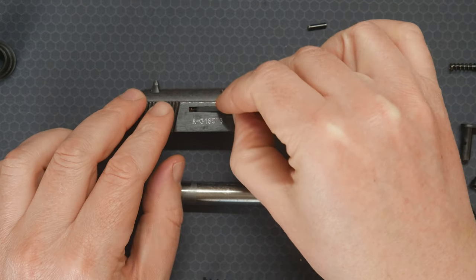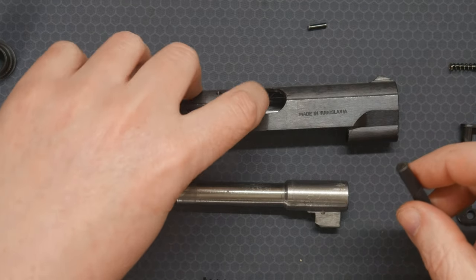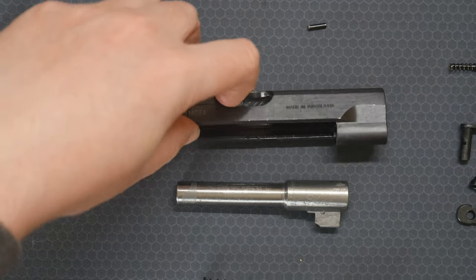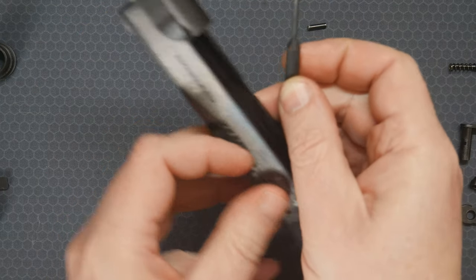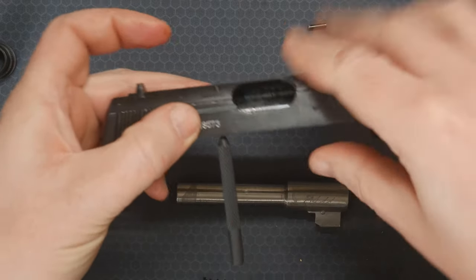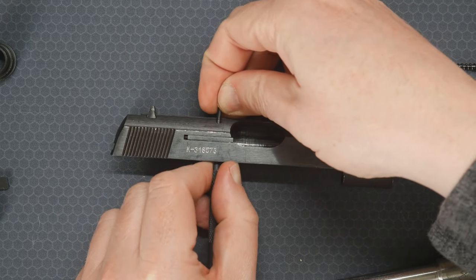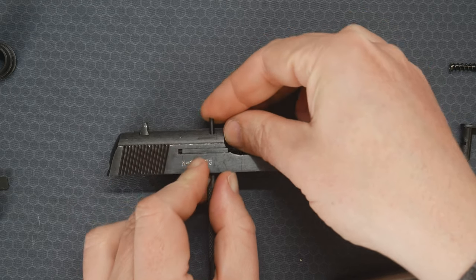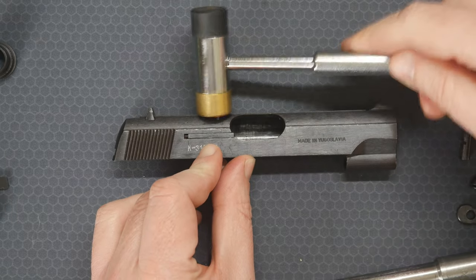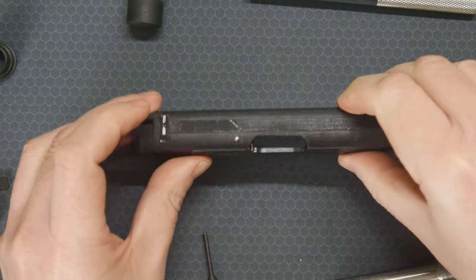Then pop in the extractor, slide in like that. We're going to use a punch to hold it in place. There we go. We put our pin in here. That punch will just help guide it along a little bit. All right, so that is in there.